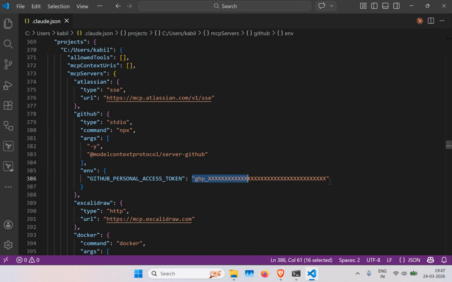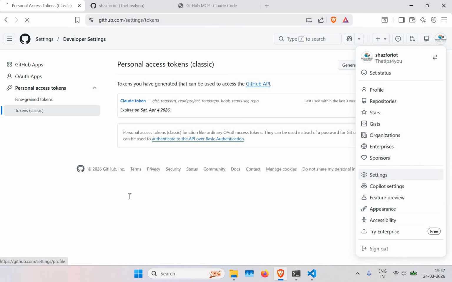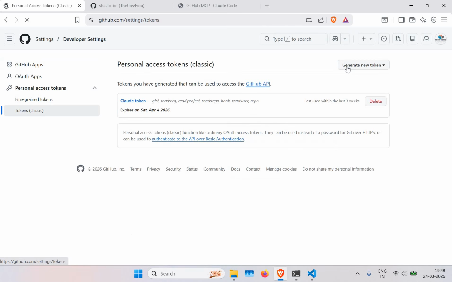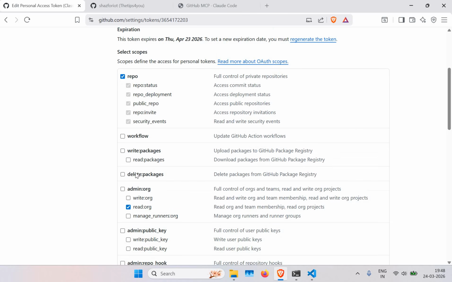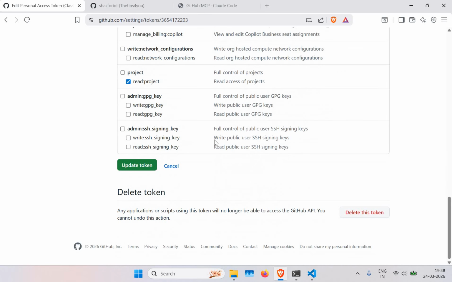Now you need to change the token with the GitHub token. For that, go to your GitHub settings. You go to your profile, go to your settings, go to your developer settings, click on tokens, then generate a new token. Super simple. Then once you generate, you just put that token there. When you generate the token, you can set the permissions you want to give access for your repo, so that it can pull information. A lot of things you can give read access, just for read. So based on what you want to set, then you update.